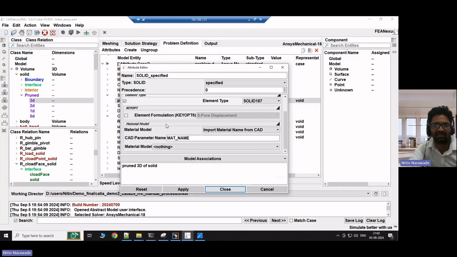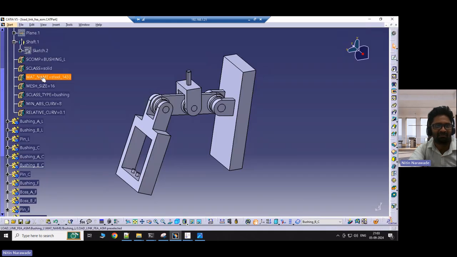So this attribute will take the name from here, that is steel 1430. So it will happen for all the parts automatically with the help of a single attribute.